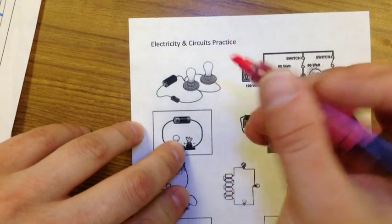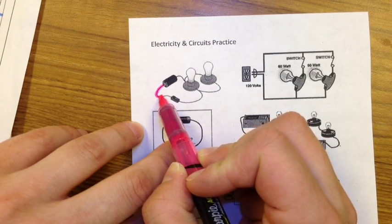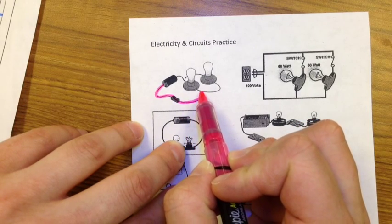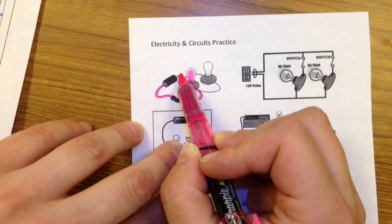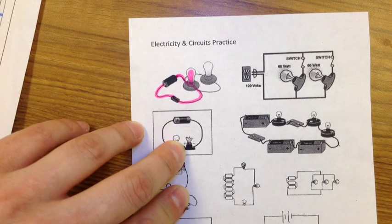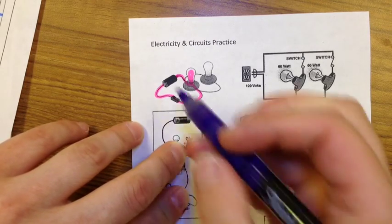With one of your colors, we are going to start at one end of the battery. We are going to go through the switch. We are going to travel to the first light bulb. We're going to go in through that light bulb, and we are going to return to the wire and to the opposite end of the battery. We have a complete path. But yet, there is yet another path.